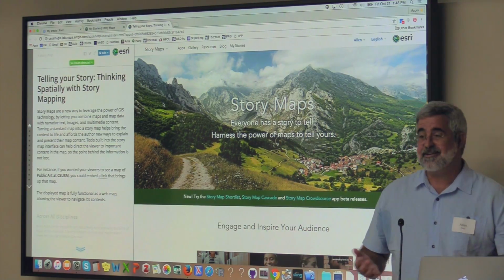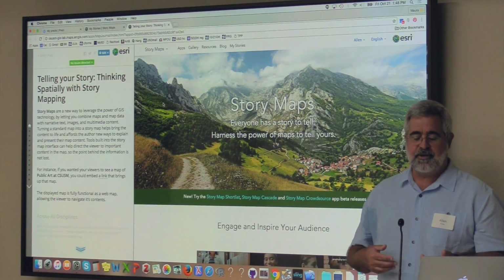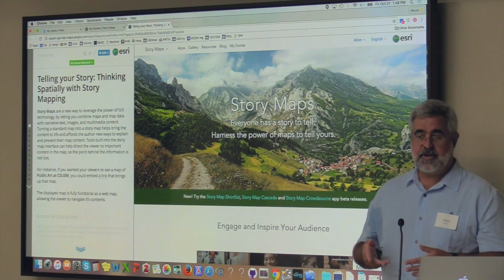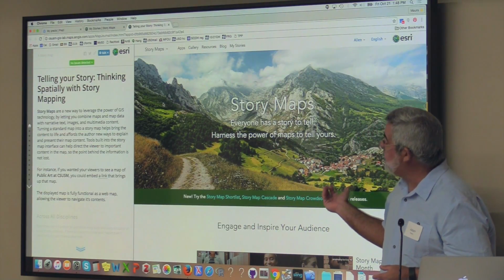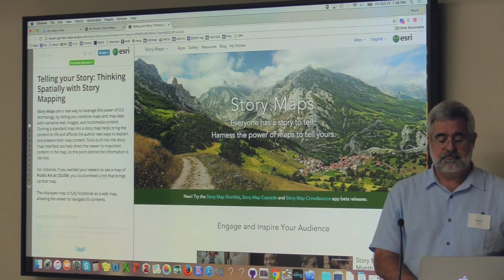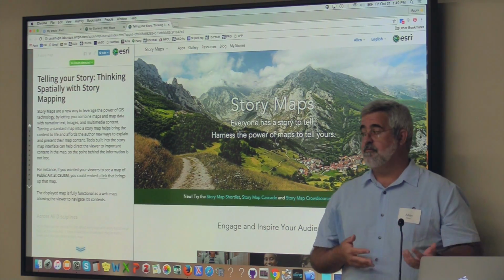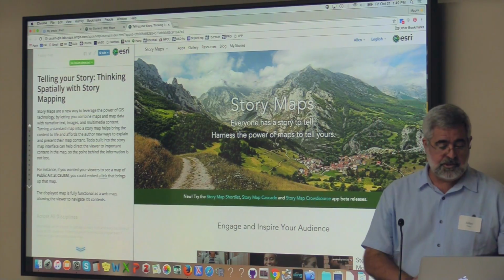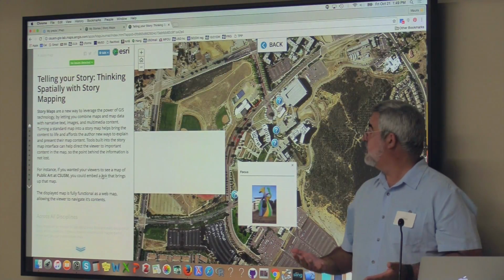So what I've done here is I've actually created a story map about story maps. I primarily work with ArcGIS software from Esri, a company up in Redlands. And this is a story map that's been created in the story map journal template that they have, where we have this large main stage area, they call it, that can contain maps or graphics or video or even a web page, and I have a web page here. And then we've got a text area off to the side, the sidebar, where we can have text information, and even if we want, we can embed links that change the content of the page.